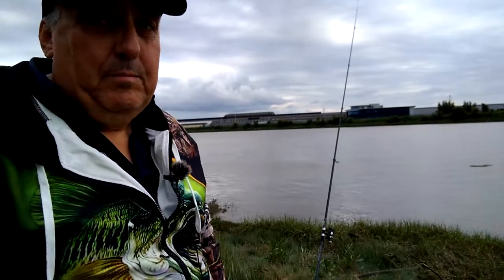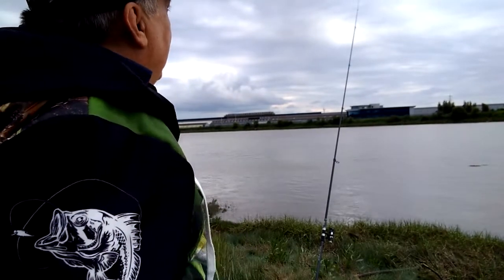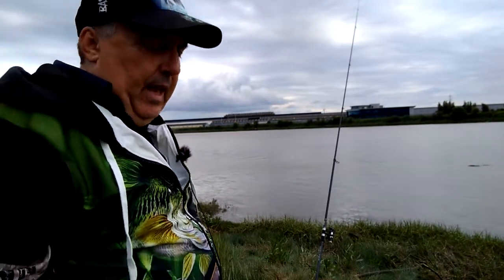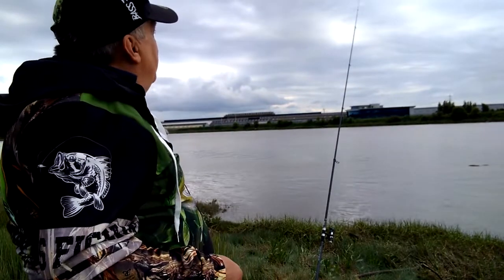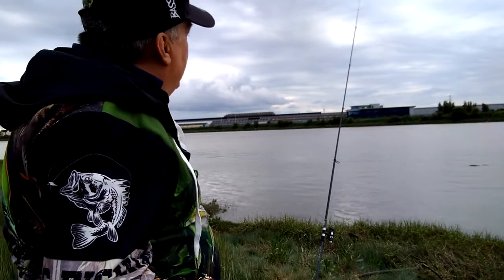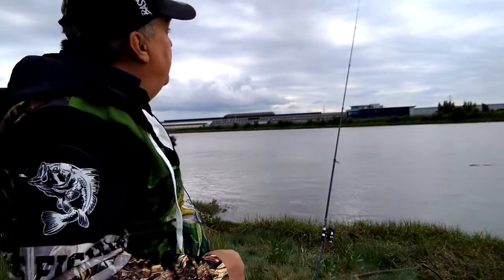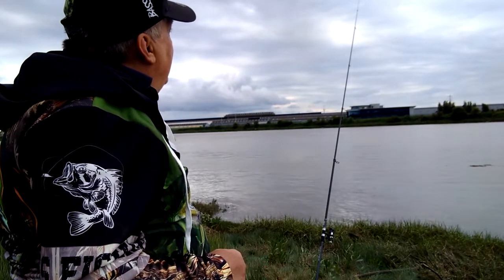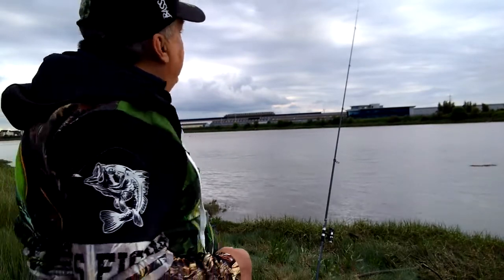Okay, here we go. Been about 15 minutes, and there's a little bit of knocks. Just slight movement at the tip. It's a lot more sensitive than my normal 10 foot boat rod is. So there's been a few knocks before, but I think that was just the wind. But we've definitely had some movement on that rod tip. So I might just give it a go and see if we've got anything.